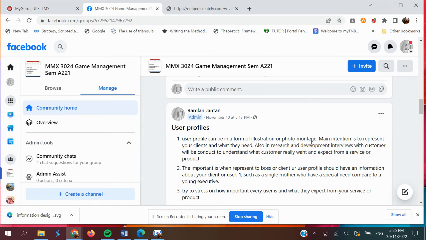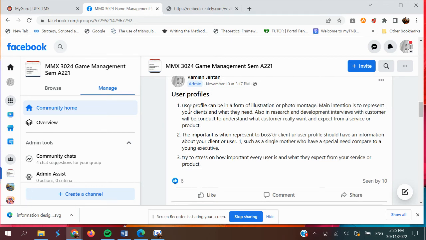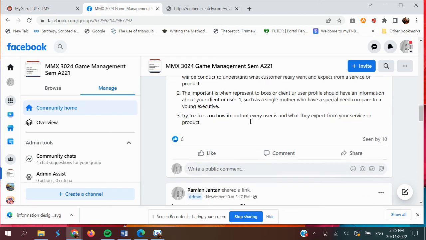So I put it here. Number one, user profile. A user profile can be in the form of illustrations or photo montage. The main intention is to present your clients and what they need.